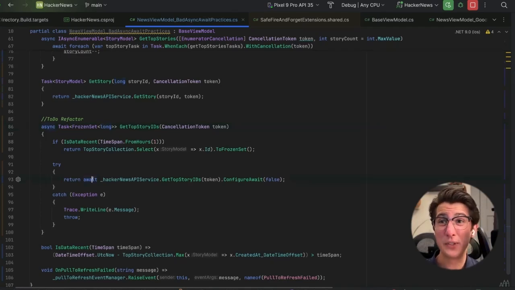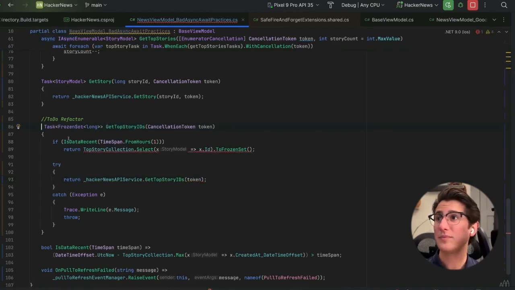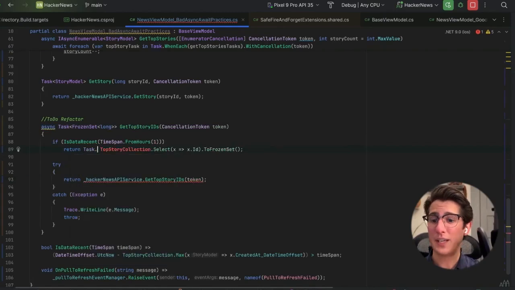And the only place we're using the await keyword is here in the return method. So just like above, we can get rid of the await and get rid of async. And we have to do a little extra to say task from result and pass this in here.